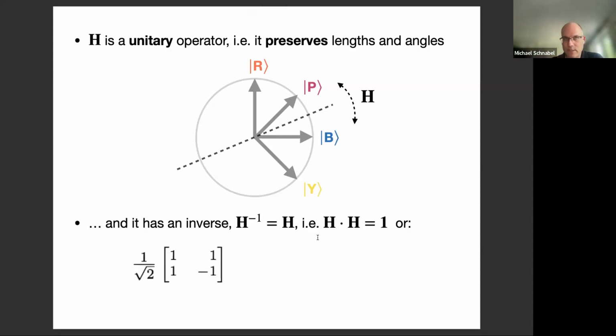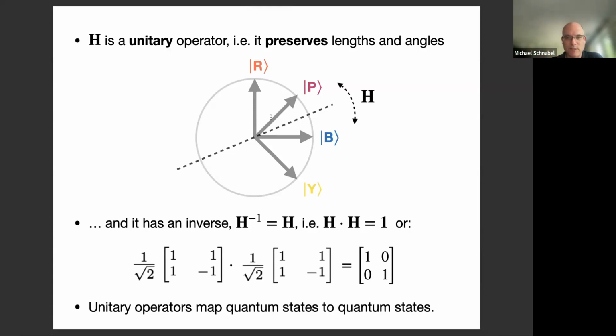Okay, we can check this. We have the Hadamard gate in matrix form, multiply it, we use the rule of matrix multiplication, and it gives an identity matrix. No problem if this is too much. It's just expressing what is happening here in pictures.